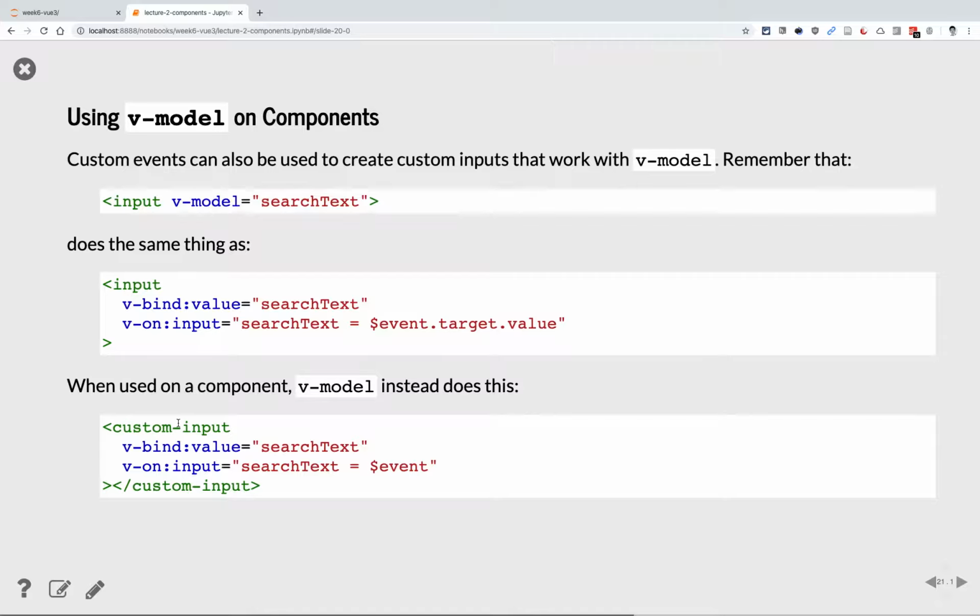Okay, so if you want to do the v-model on a component, previously we were using v-model on the instance, essentially that's a root level view, and it's similar. So from the Vue to HTML is the same. You say it will bind the value of the input field to the search text variable. The other way is actually slightly simpler. You say when the user types something, the search text will equal the event. So slightly shorter than this, but very similar.